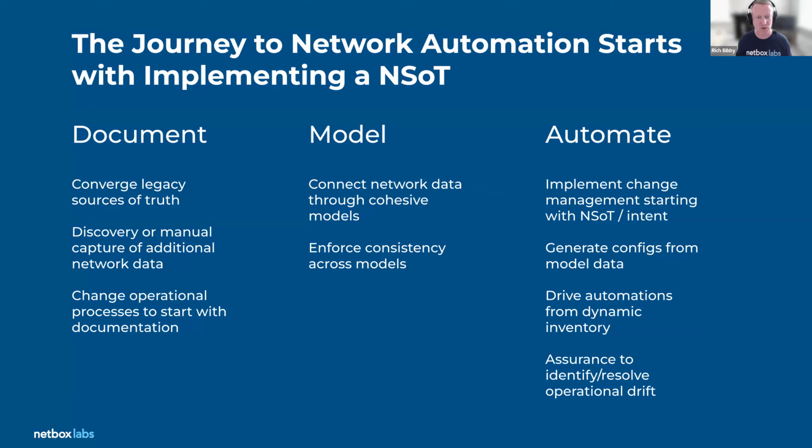We see lots of customers at various stages of this journey as they move from a documenter through to an automator on the right-hand side. So when they're documenting on the left, this is where they're getting rid of those old, disparate sources of data, such as spreadsheets, text files, people that left the company a few months ago, all these kinds of old legacy sources of documenting a network. So when they start using NetBox as a source of truth, they're getting rid of those legacy sources of data, and they're moving to either discovery, which we're going to see with Forward Networks in a minute, or manually capturing the additional network data and putting it into the source of truth.